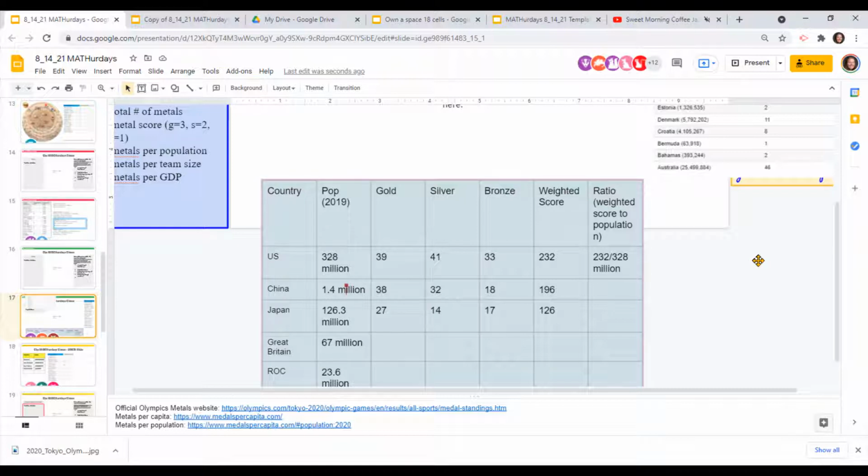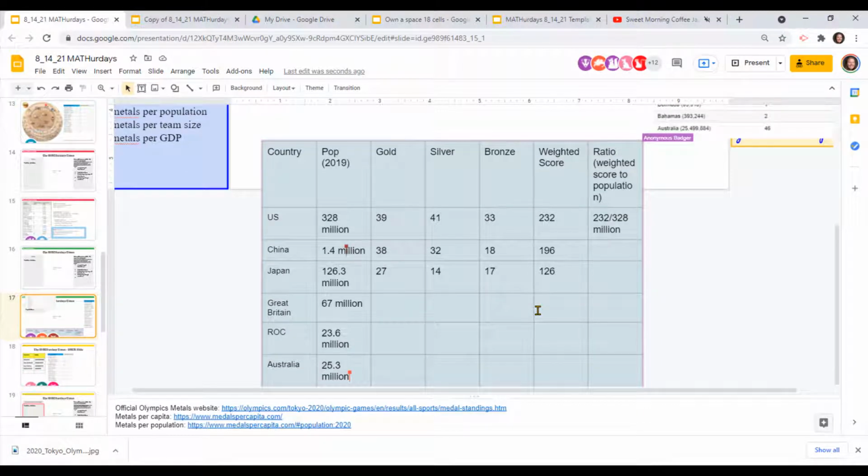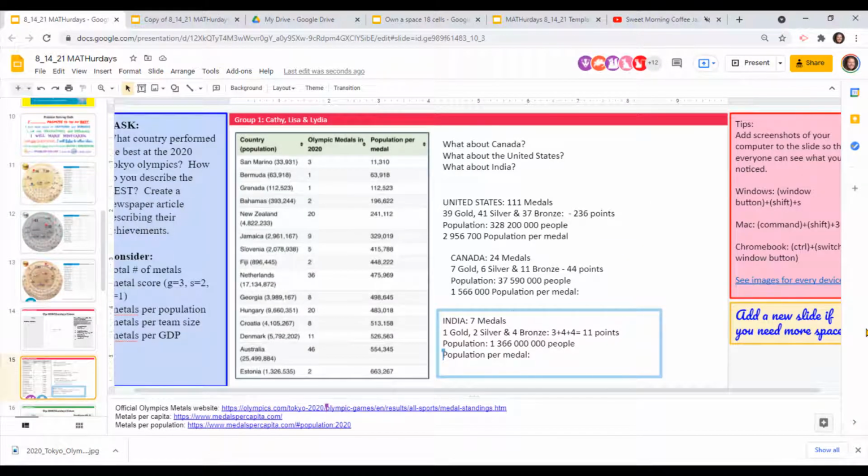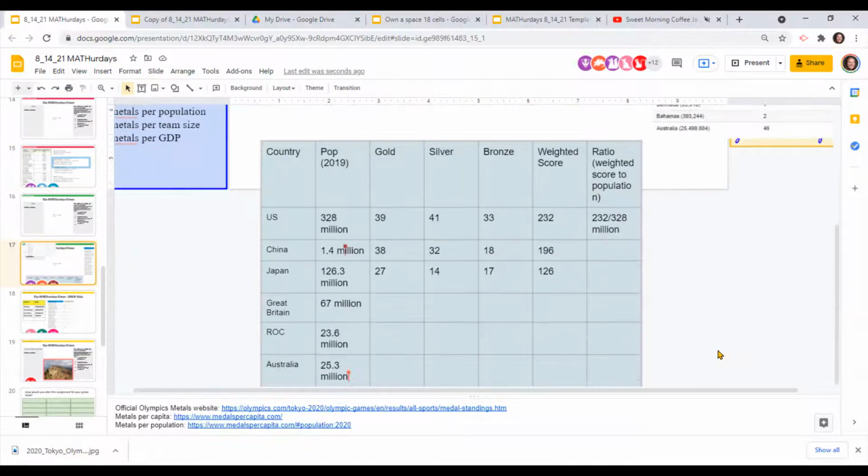How many people in China? Pardon? Population. 1.439 million. I wrote down the population on our chart on the 16th, so you can use that data if you want to. Yeah, 23.6 million. Okay, wait a minute. We've got to put it in like this. On the population, we just got to put in the number of million. Yeah, you need to put the actual digits, I think, right? Is that what you're saying? Oh, so don't put the million? Don't put the million. Yeah, I'll fix the Great Britain one.